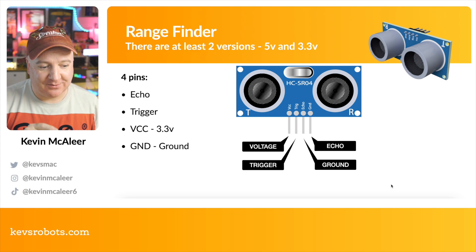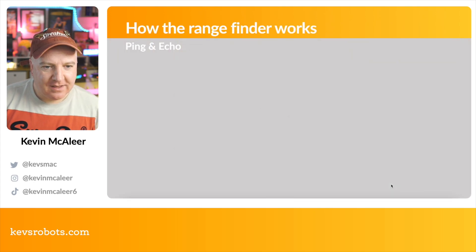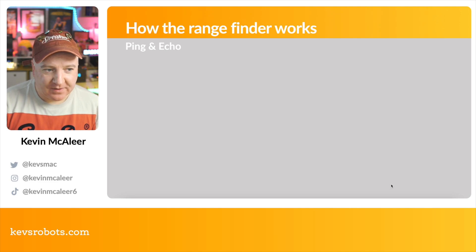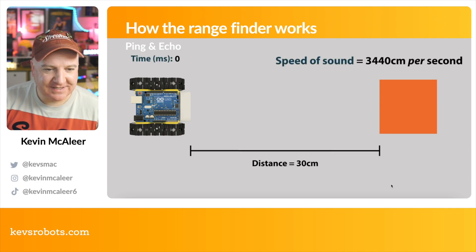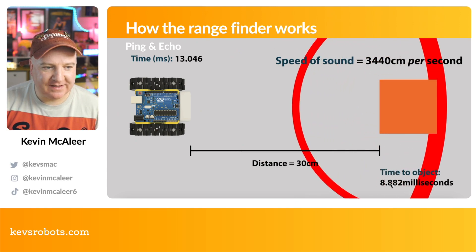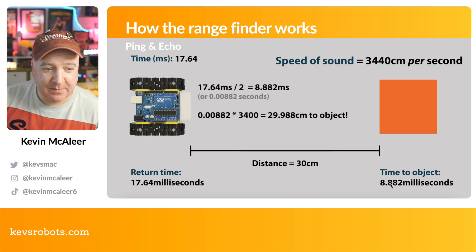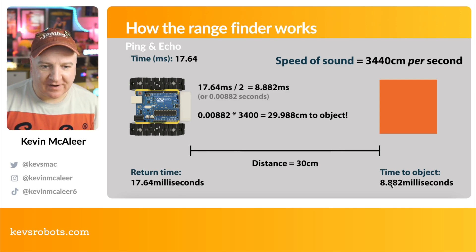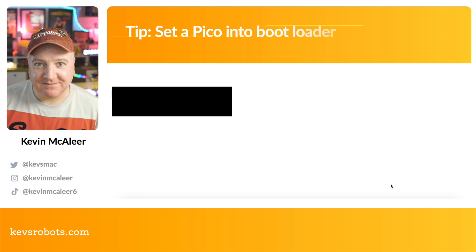There's also the 3.3V version. Here's a worked example using a SmartS robot — with an object 30 centimeters away we send out a pulse and the total time shown is 17.64 milliseconds. Divide by two to get 8.82 milliseconds, multiply by the speed of sound, and we get approximately 30 centimeters. So we can figure out how far an object is using that very simple math and a very simple device.